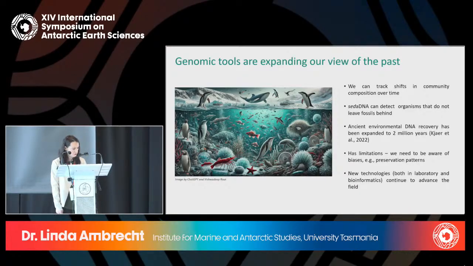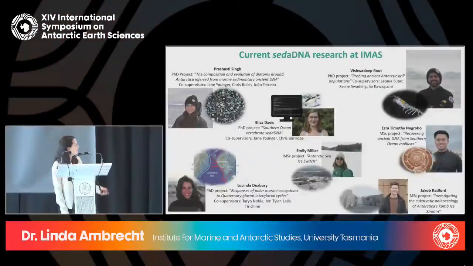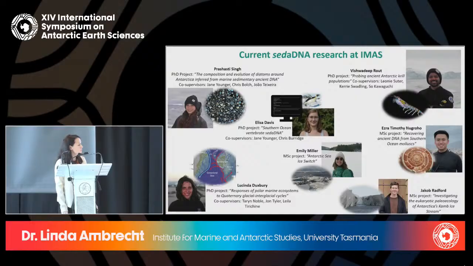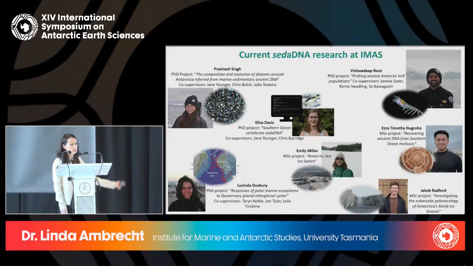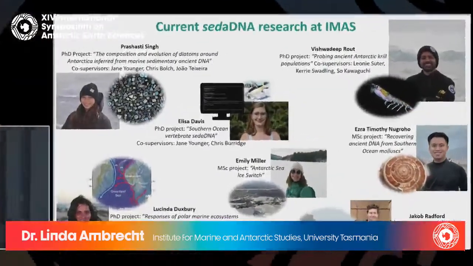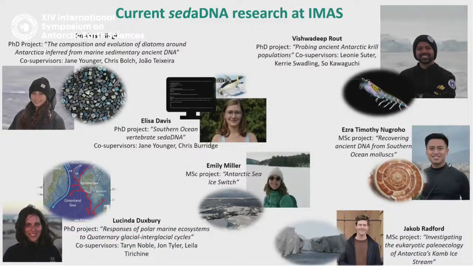And in the last couple of slides, I'd just like to show you some of the avenues we're taking in the lab and projects that we at the moment have. So these are my students. We have a few PhD students and master students in the lab, and you can see the projects that they all have. They're kind of all over the place, but they're really targeting different levels of the food web. So working on diatoms, Antarctic krill, mollusks, and different regions around Antarctica.